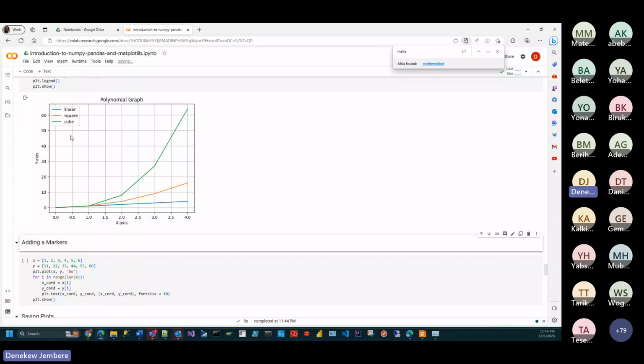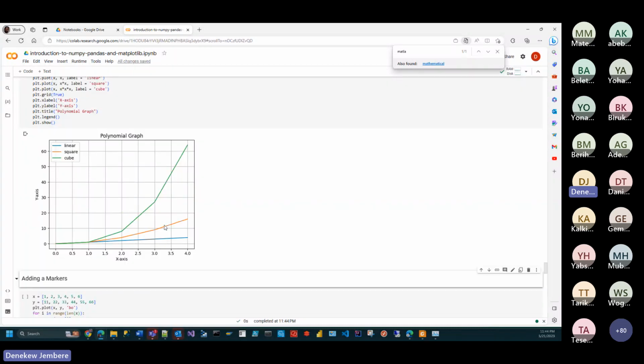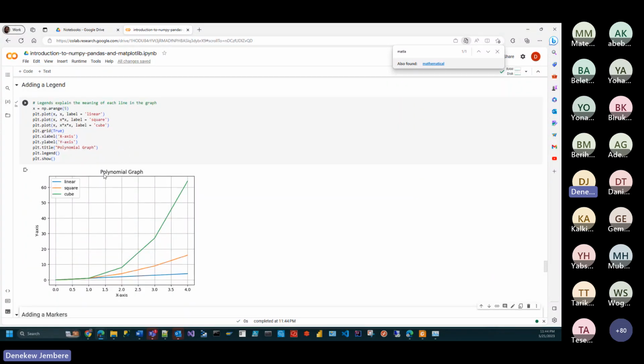So we can also distinguish what each graph is for, which means a key. Linear is the line, square is for the quadratic, and cube is for the cubic graph. And this is a polynomial graph.